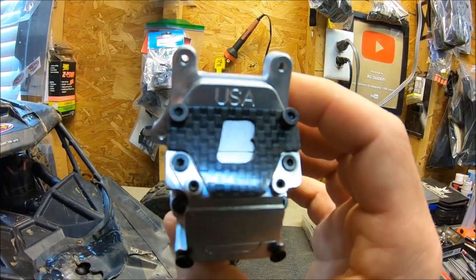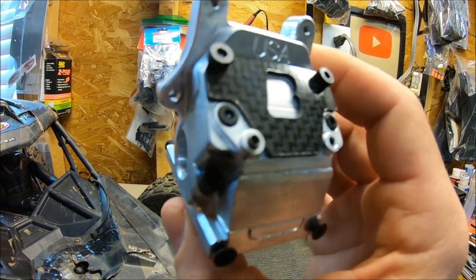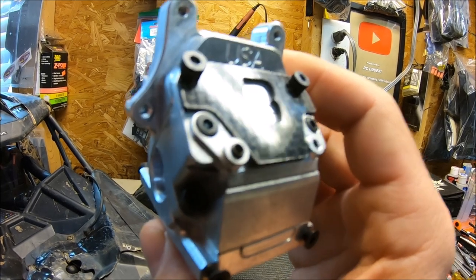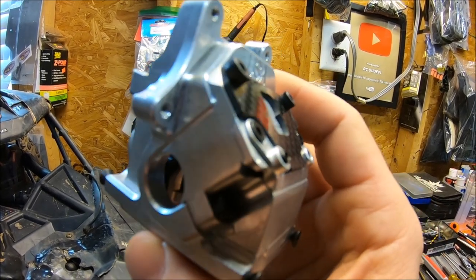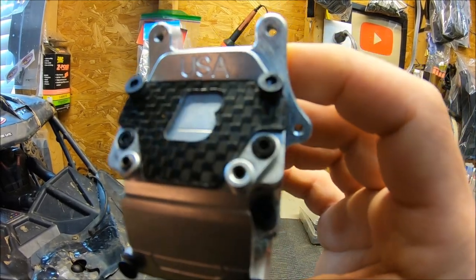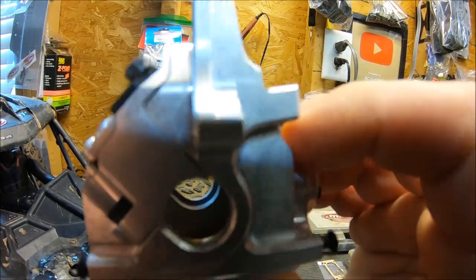It has this beautiful Basherqueen carbon fiber cover right here, and also aluminum sway bar cover to really lock that sway bar down, because I've lost so many sway bar covers in the past, even with the Hot Racing diff cases. So it's really nice to have that locked in, and also that cover just locks everything down also. So beautiful work by Basherqueen.